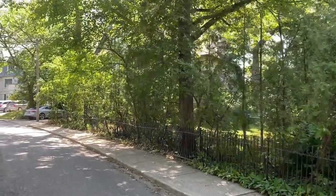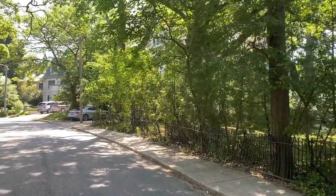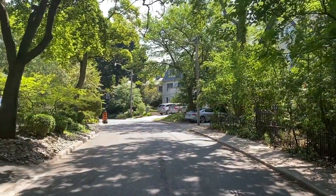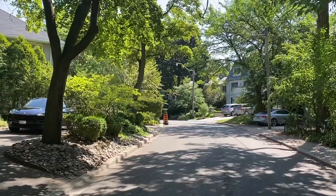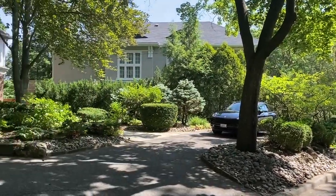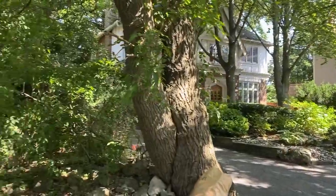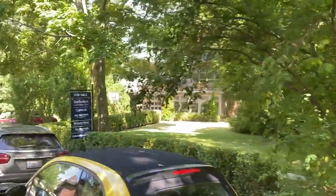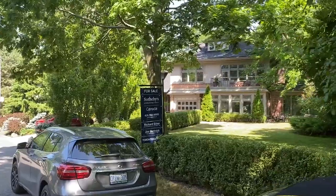So it's a great street. We have very stately houses, and it's a dead end. So everybody on the street gets to know one another. And I've been lucky enough to live here for 16 years. And I can tell you that it's a street like no other. We've had wonderful times with a lot of our friends, our neighbors. We constantly have get-togethers. We get into politics. Anyways, this is number 52, and I'm glad to show it to you today.